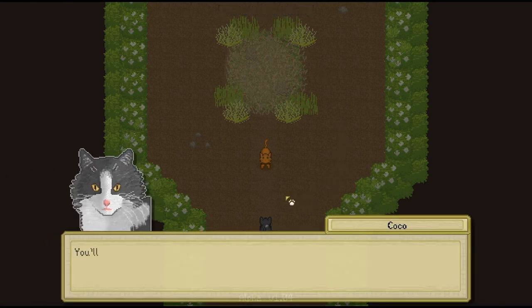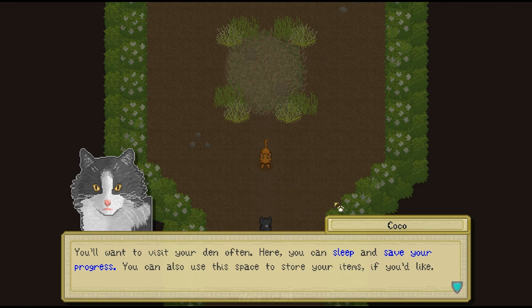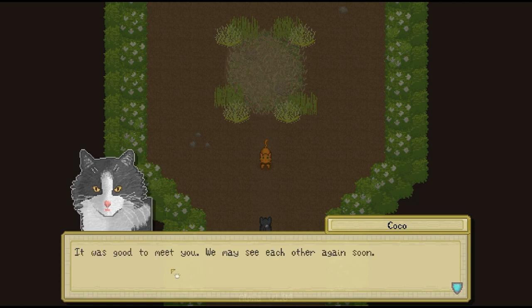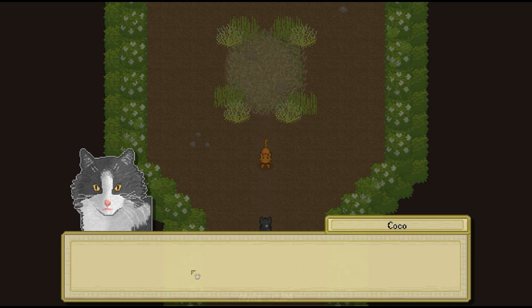Here we are. This is your new den, Fiachra. You'll want to visit your den often. Here you can sleep and save your progress. You can also use the space to store items if you like. This is where we'll have to part ways, Fiachra. Hope you remember your training well. It's good to meet you. We may see each other again soon.